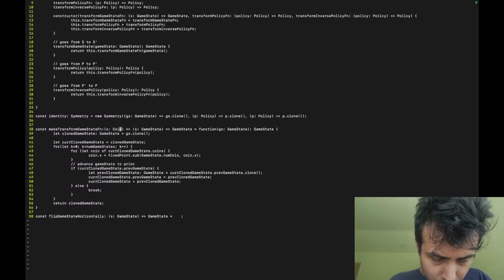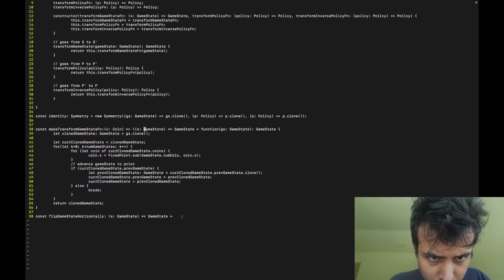Coin. No, it takes in a function. Like that. So that's the output.